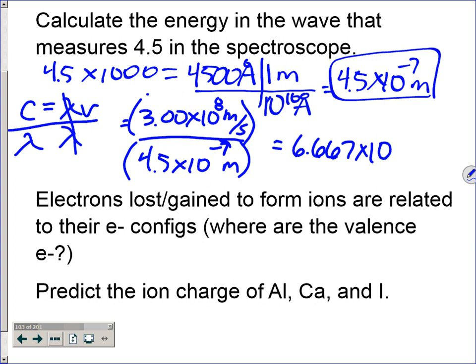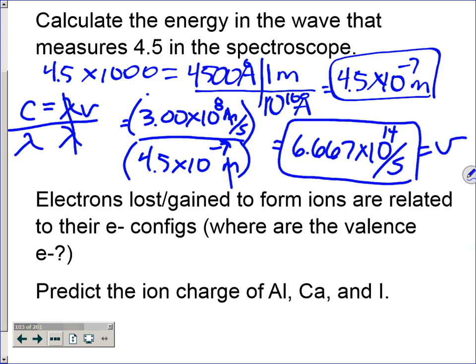14 sounds much better because it's close to our estimate of 15. So, you know, you're math savvy. So think first and then calculate and then rethink again. So that's going to be 14. And then what units remaining? Say again? Per second. Because meters cancels here and then the per second. So the slash second remains. And that is frequency. Woo! Almost there. CJ, keep going.